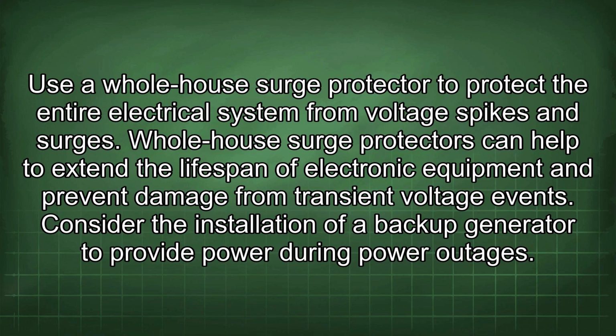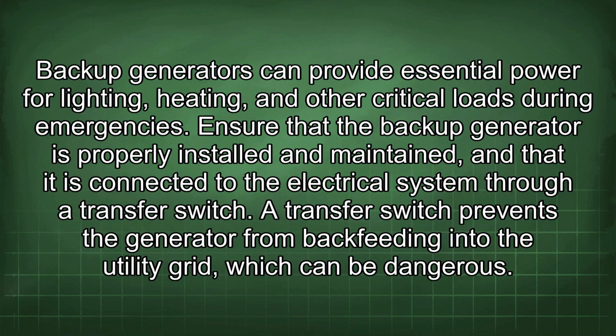Consider the installation of a backup generator to provide power during power outages. Backup generators can provide essential power for lighting, heating, and other critical loads during emergencies. Ensure that the backup generator is properly installed and maintained, and that it is connected to the electrical system through a transfer switch. A transfer switch prevents the generator from backfeeding into the utility grid, which can be dangerous.